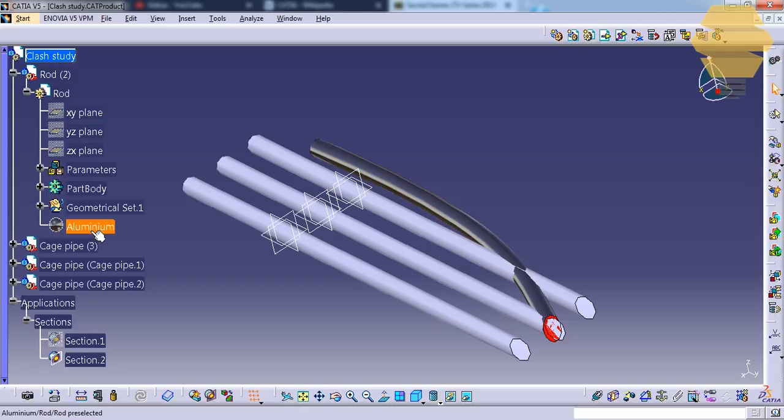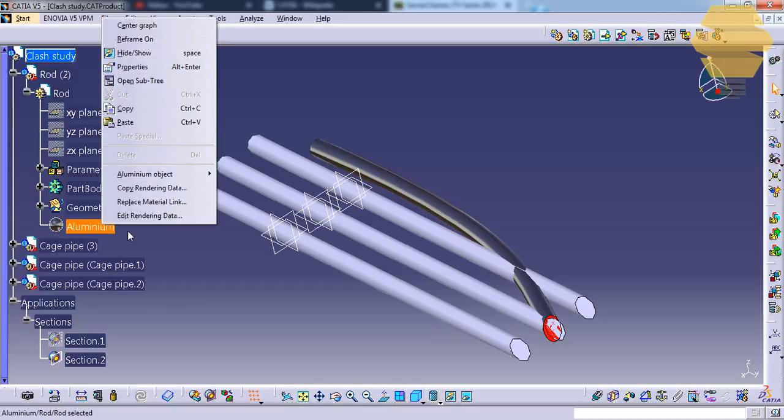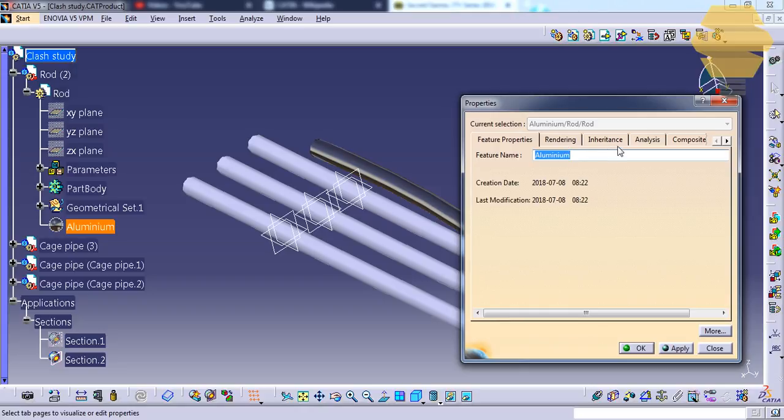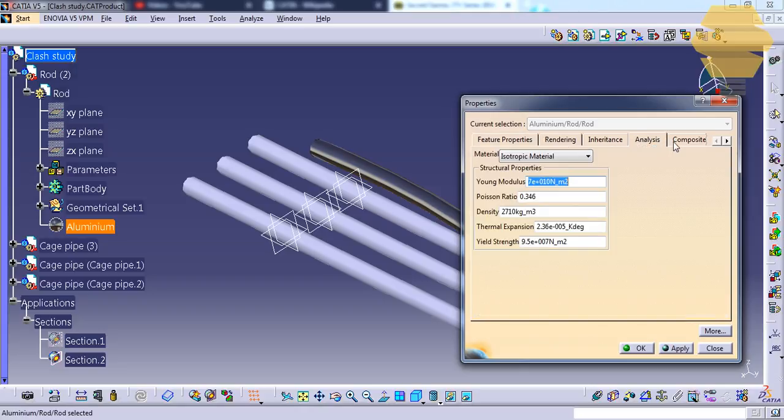Now it's not required that we will be using the same aluminium properties that the customer will be having. So how we can define that is going to the properties, and now you can go for analysis, and you'll be able to see the different properties of this aluminium.